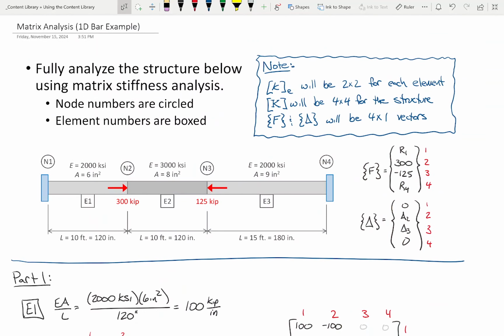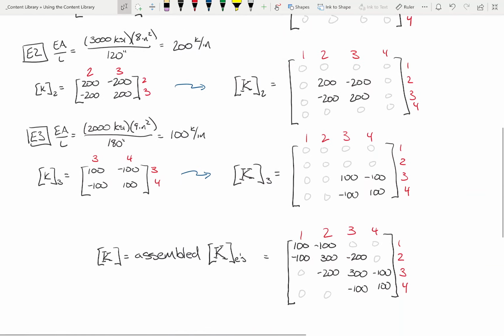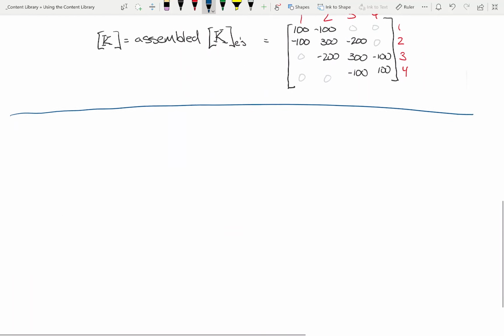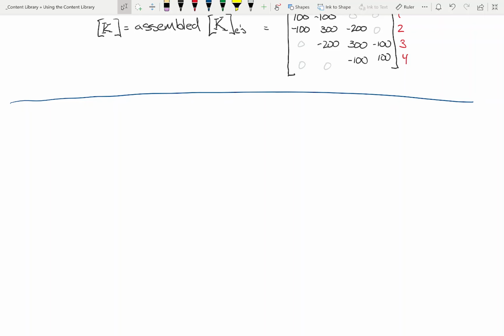So part 3 is basically going to say what are the displacements, okay? That's what we're basically trying to figure out. In the stiffness method, what you're trying to figure out is the displacements, okay? So let me show you how we're going to do that, okay? All right. Anybody have any questions? All right.